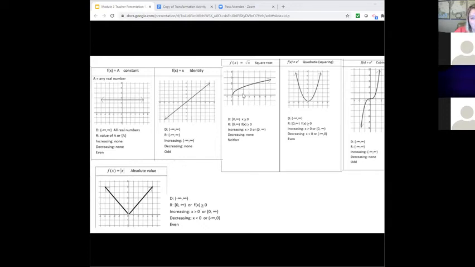The square root function you should have looked at last year in Algebra 2. This is what that looks like. Recognize what that is and then think about what the domain and range are. Again, it starts at the origin, so it's the x values from 0 on to infinity, and the y values from 0 up to infinity. So it does have some restrictions. As a reminder, we have those square brackets because we're including the value 0, 0.